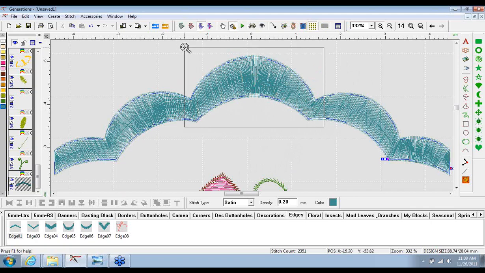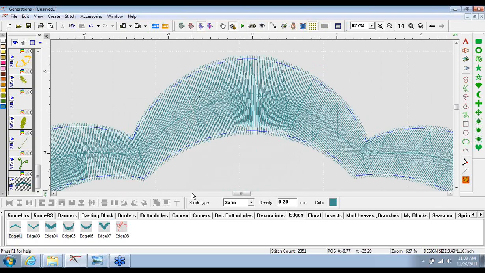I'm going to zoom in on this top scallop here. And as I zoom in, we're going to see a couple things here. One, we see underlay, which we don't want, and we don't want traveling stitches. Travel stitches go back and forth between spots on this area to get the stitches where they need to go. So we need to watch out for traveling stitches, and we need to watch out for underlay. We don't want any underlay because that underlay is going to mat it down, and that traveling stitch also is going to mat it down.